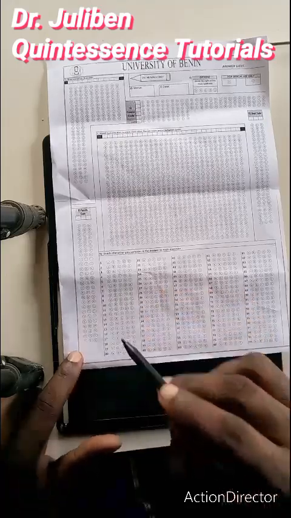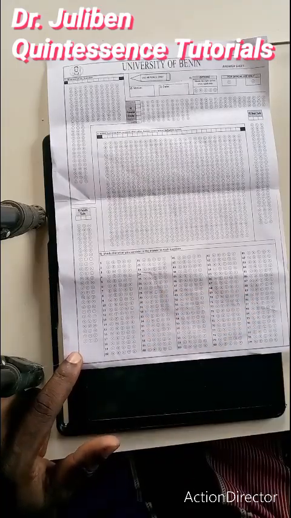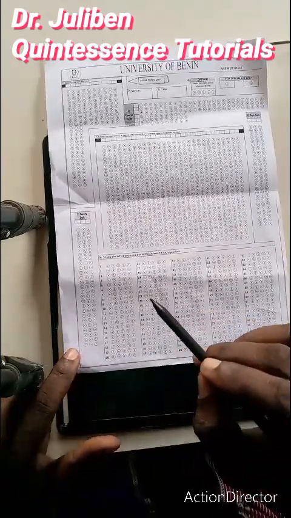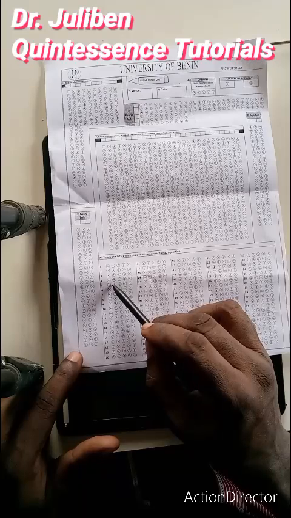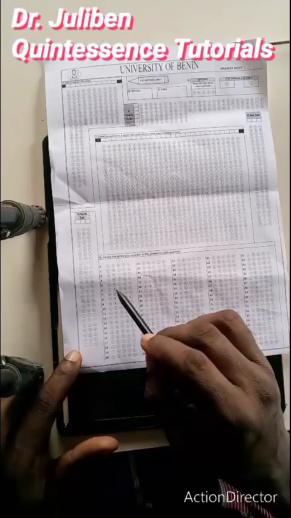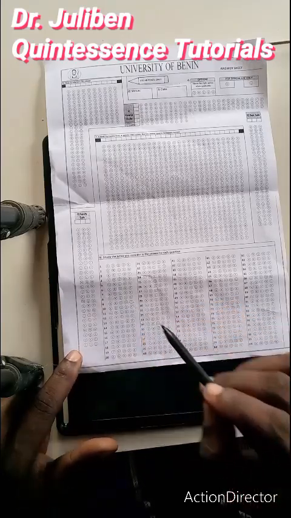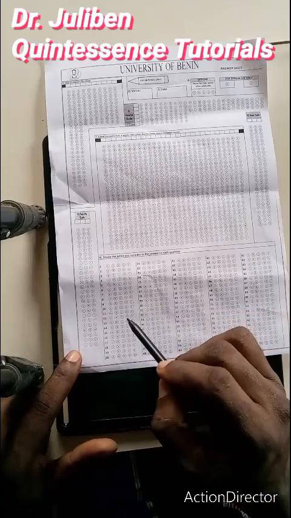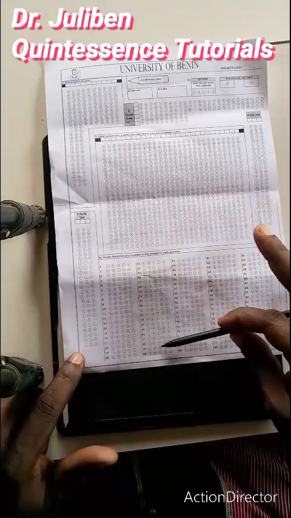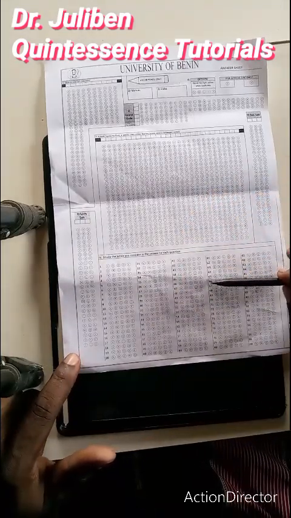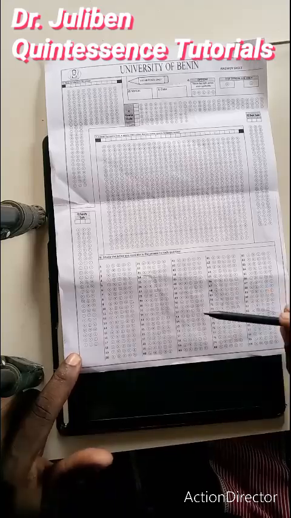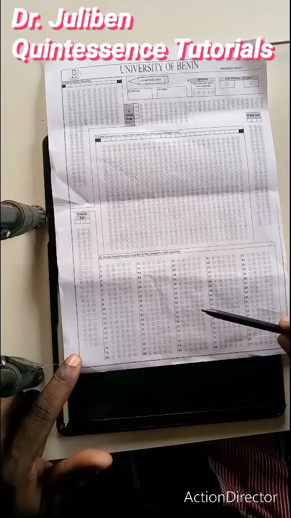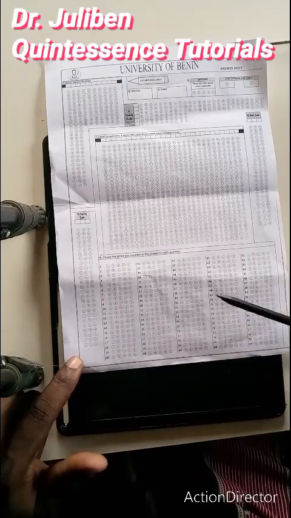Instead of shading A for question 5 that tallies with the question number you have actually answered, students over the years will take question 5 answer and give to question 4. And then when they solve question 6, they come and shade it in question 5. When they solve question 7, they come and shade it in question 6. When they solve question 8, they come and shade it in question 7. And they continue with that mistake till almost at the end. And if God has mercy on you, or God does not have mercy on you, you forget that you have made that mistake. At a point, you meet another question that is very challenging, and then you now remember that, oh, I have to shade the right option.